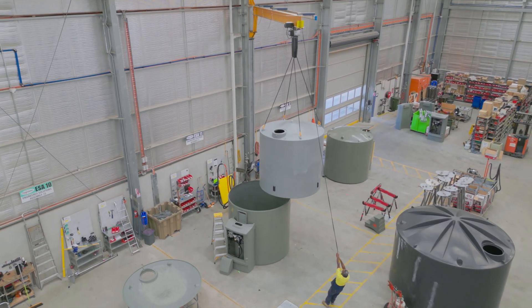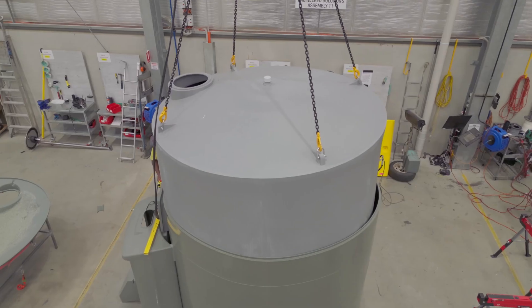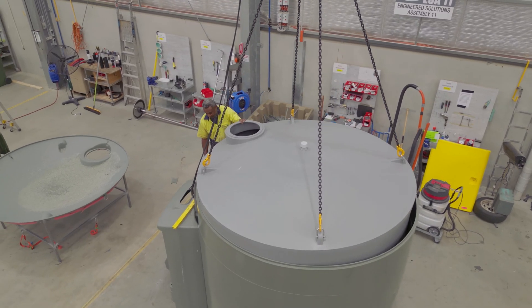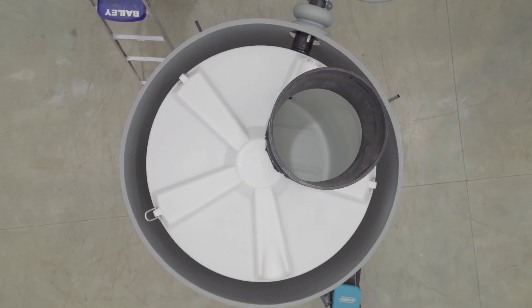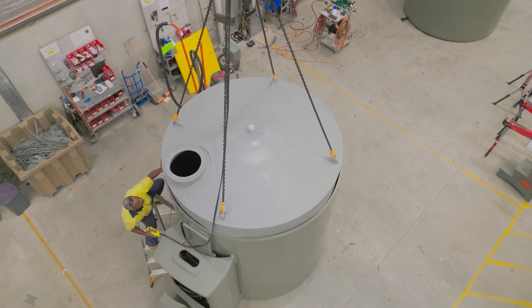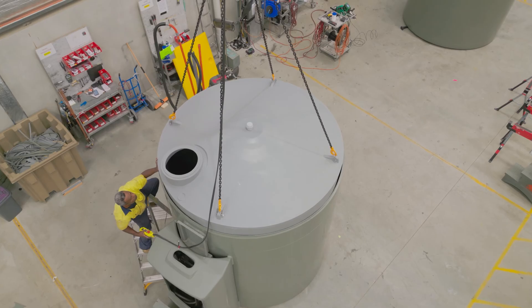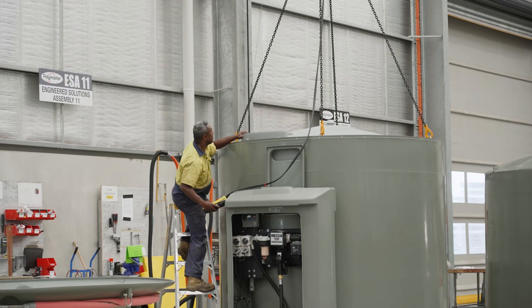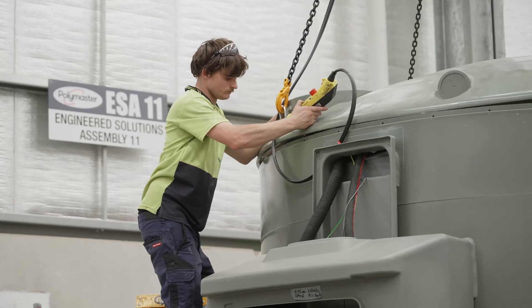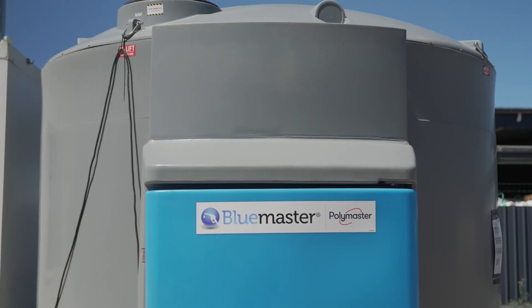We were able to come up with that self-funded tank design, and it is essentially a tank within a tank. That means we're able to make it a very compact, fully enclosed design. The rainwater actually lands on the outer tank and simply runs off onto the ground, as it would with a single skin tank. The original solution was going to take two and a half times as much real estate as what our self-funded tank took up.